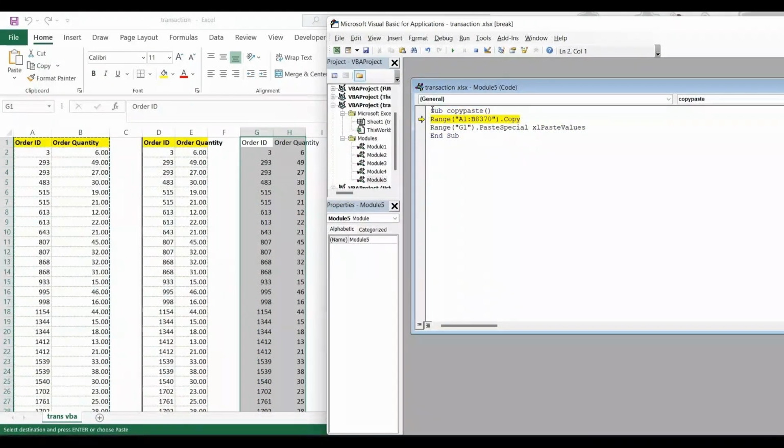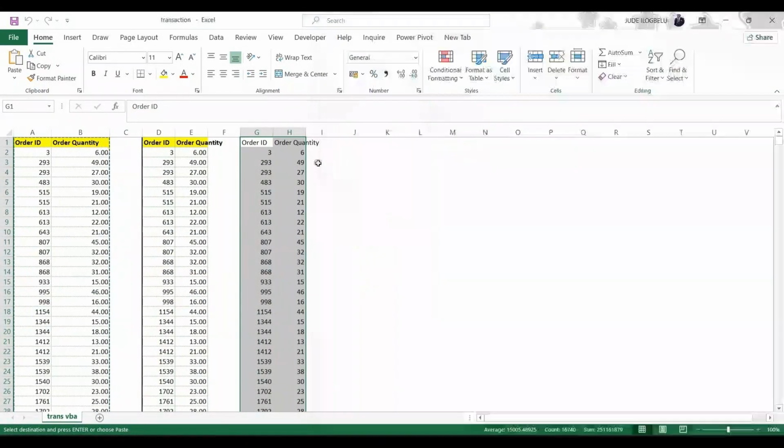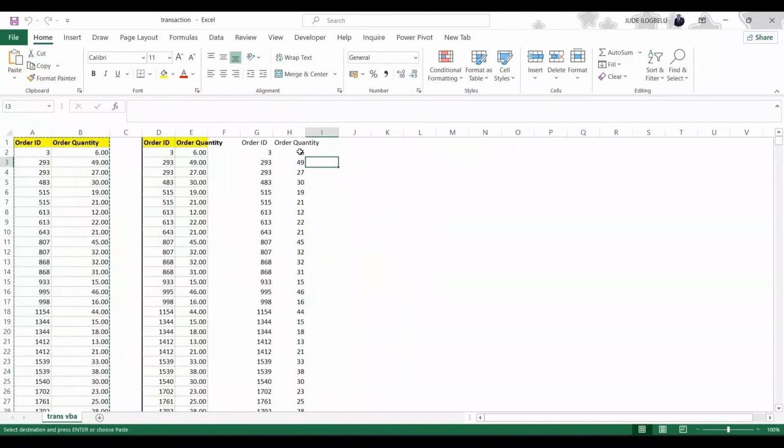Now it is on G1 PasteSpecial and it ends. So we can see that our new pasting now does not have any formula or any formatting that is attached to it. No line, no color, no highlighting of any thick color, and that is how the work has been achieved. So it has helped us.